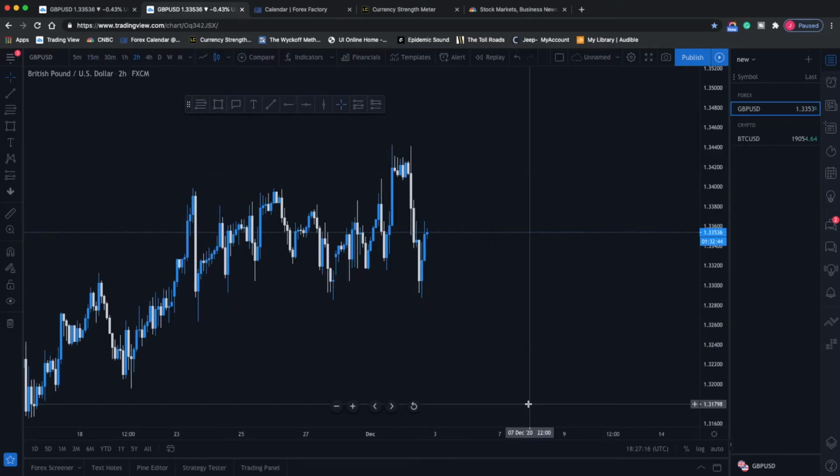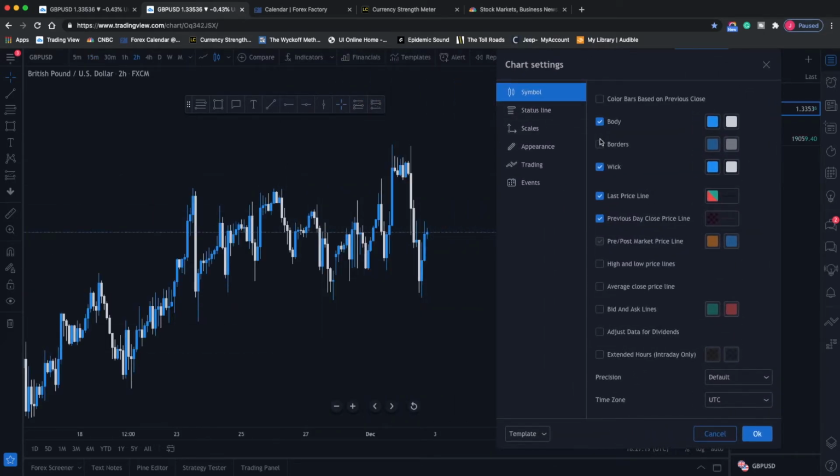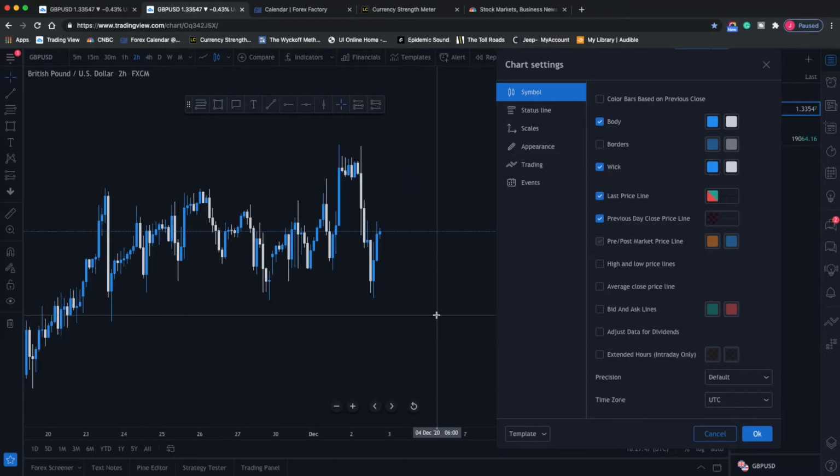As far as the settings and the appearance, it's a good thing. You're able to change the color of the candles. The reason I have white and blue and not red and green is for psychological purposes. The psychology behind colors is that we relate red to bad, red to stop, red to lose. And so when we see a red candle going down on a buy, on a long position, psychologically, we're going to panic. We're going, what if the trade is going against us? It's selling instead of going up. We panic.